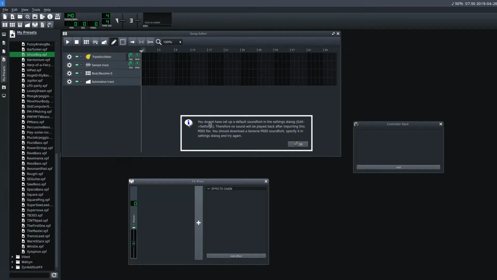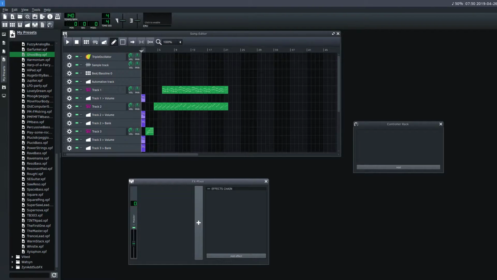Okay, so when I imported this, it says I don't have a sound font, which means if I try to hit play right now, we see activity happening, it's lighting up, but we don't hear it. You may have a sound font configured, but I don't right now, so I'm just going to drag in something else over top of this SF2. So I'm going to do this one here.